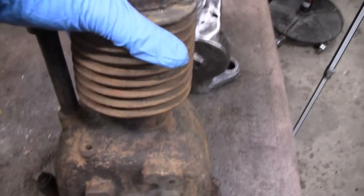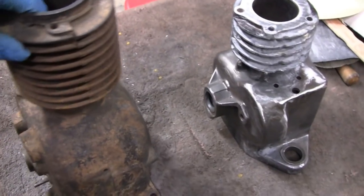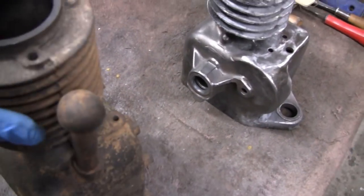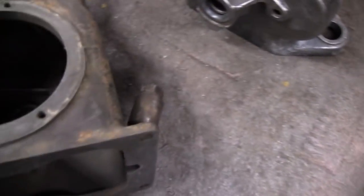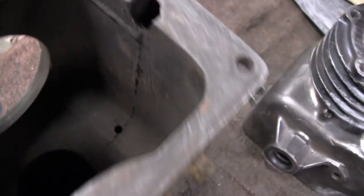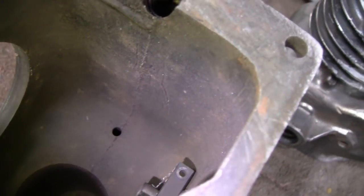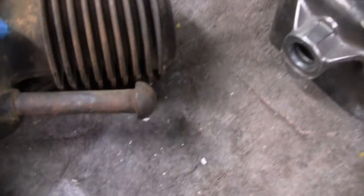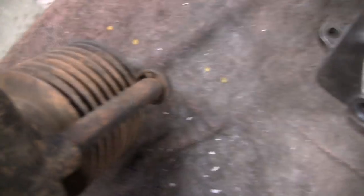Matter of fact, I got an older block here. This here's a 1928, I think, 28, 29 Briggs FH. And here's what they did. There's no check valve. All it is is just a breather. I don't know if you can see it right there. Just a simple hole, and it goes to this little mushroom tube here. There's no check valves or nothing in there.